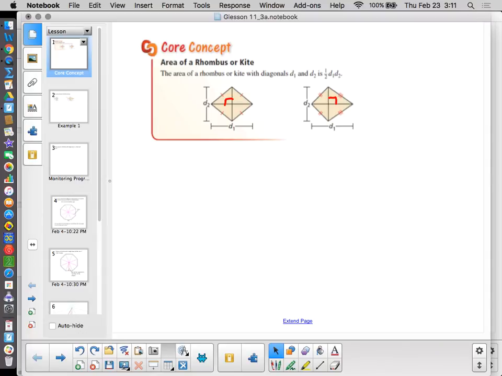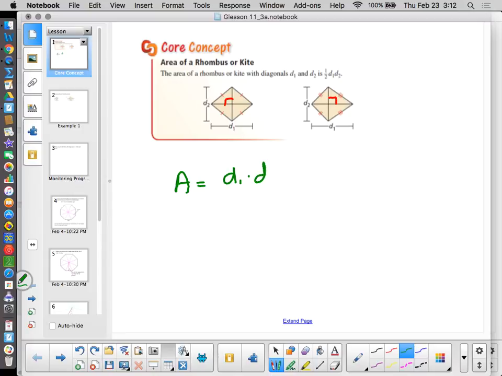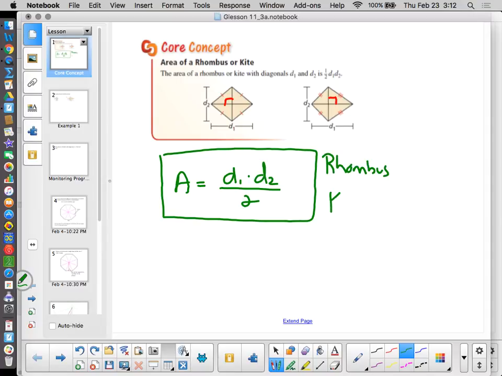Because, based on the lengths of the diagonals and the fact that the diagonals form right triangles. Without going into a tremendous amount of detail into why the formula works, which you can certainly look up in the book, simply put, the area for each of these shapes is simply diagonal 1 times diagonal 2 divided by 2. This is a formula we can use for both the rhombus and the kite.